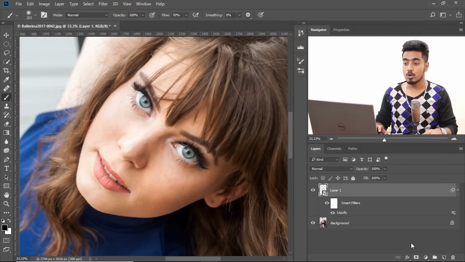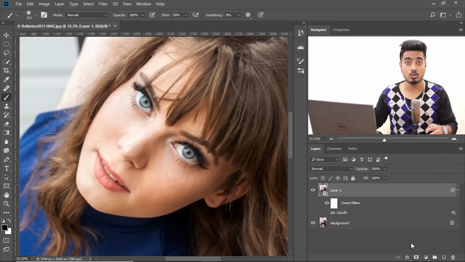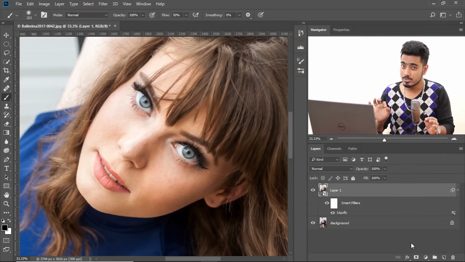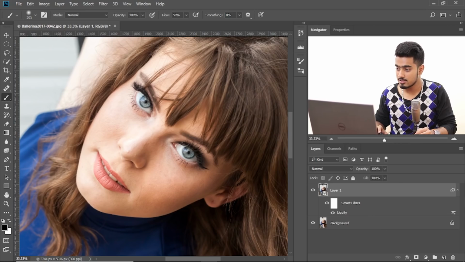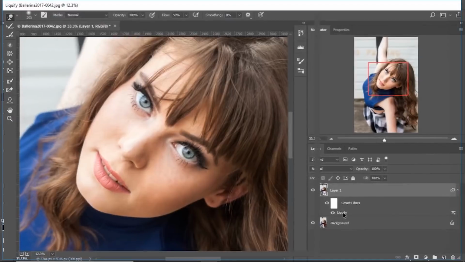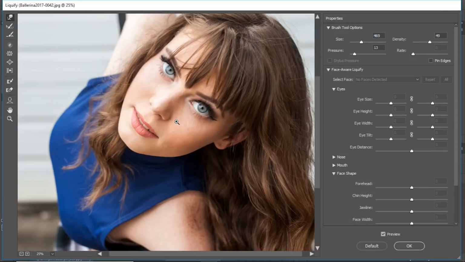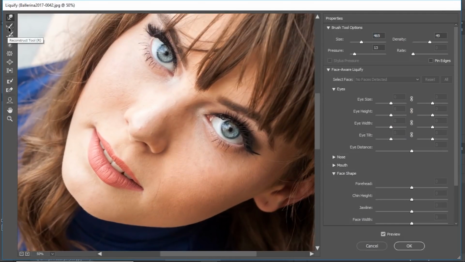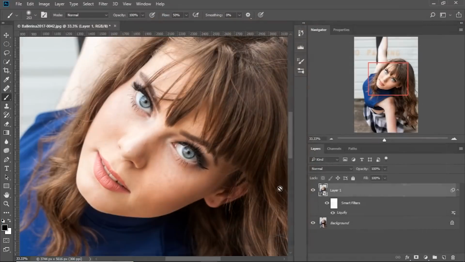Now remember, you can always change it later. Why? Because this is a smart object. You can also revert it completely back to its original form. If you double click on Liquify right over there, you can just change it back to normal. It will again open up the Liquify with all of the changes that you have made. And if you still choose the Reconstruct tool and paint over here, it will reconstruct it. Okay, hit cancel. We don't want to make the changes. And that's it for the first example.